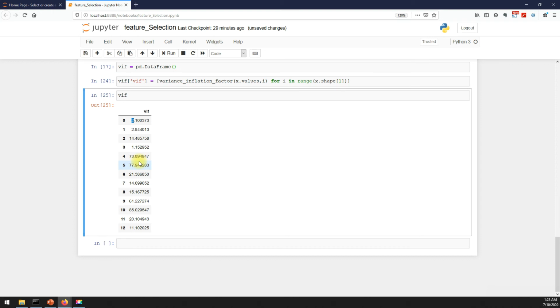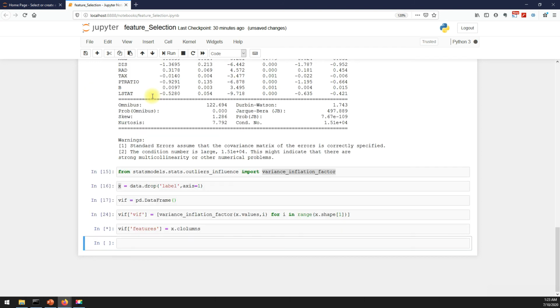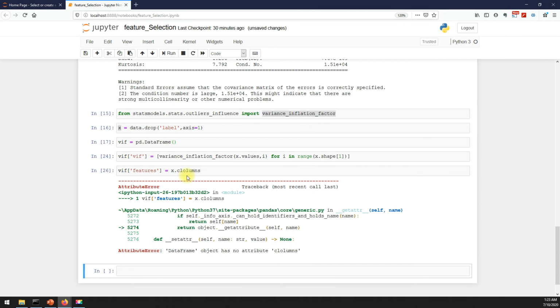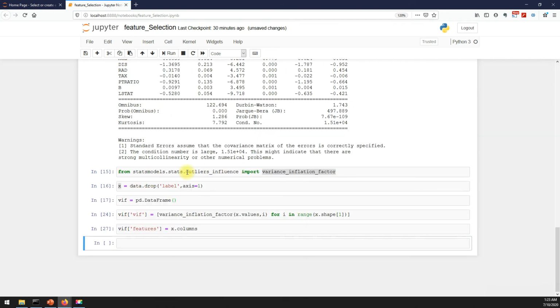Some people will say if the value is greater than 2, they also consider there is multicollinearity. It is a little bit confusing, so let me add one more column called X.columns. Spelling mistake. So now let me run this VIF.